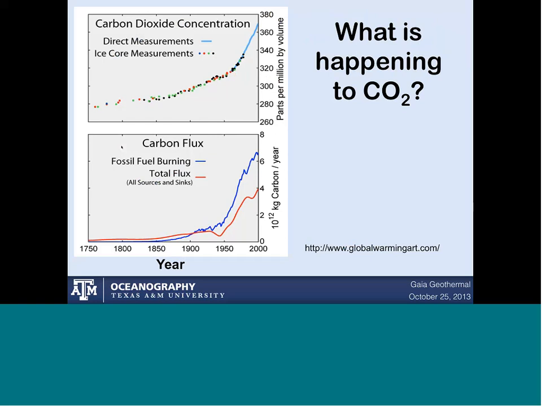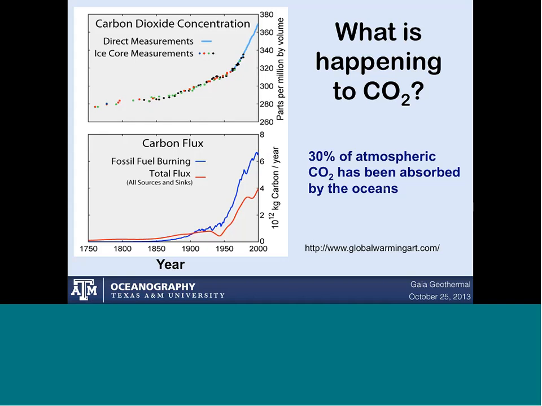And then the final thing I want to talk about is what the CO2 is doing to our climate system. I don't know that a lot of people think about this, but not all the CO2 stays in the atmosphere. What I'm showing you on this bottom plot down here is the total flux of carbon that's given off through fossil fuel burning. And then this is the actual rise in the atmosphere in red. So the question is, where's some of this going? It turns out that about 30% of the CO2 that we put into the atmosphere has actually been absorbed by the global oceans. And so the oceans are acting as a sink.